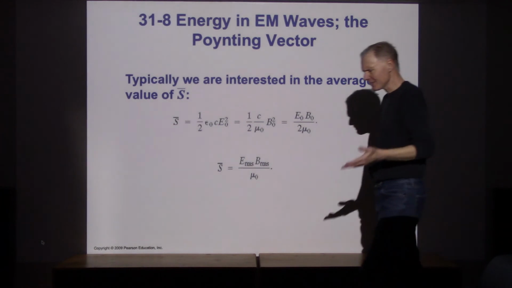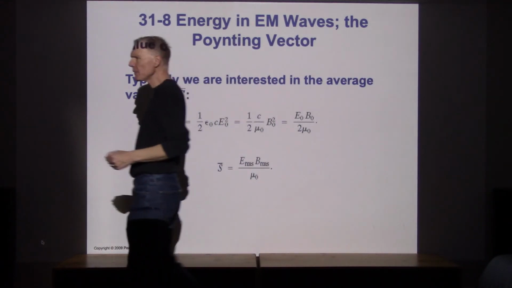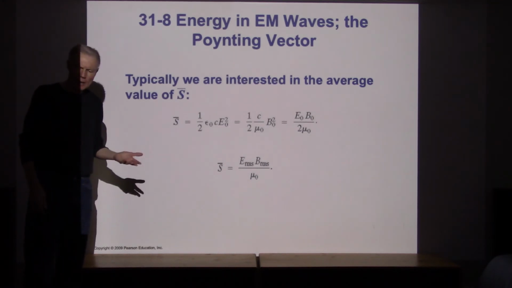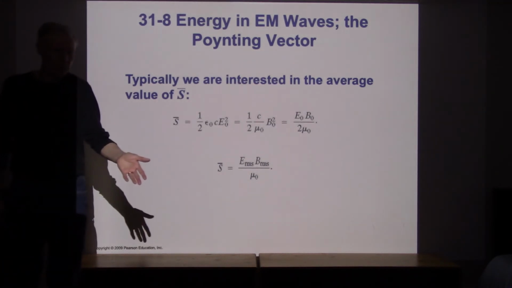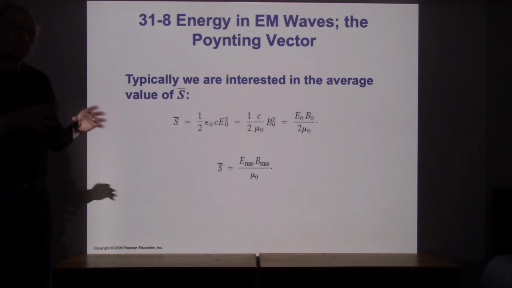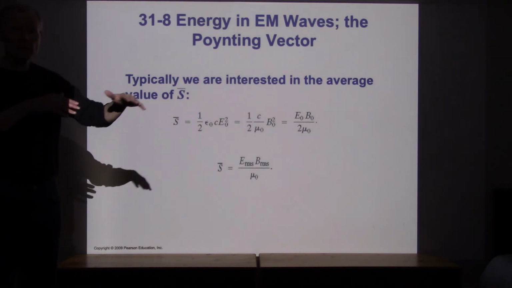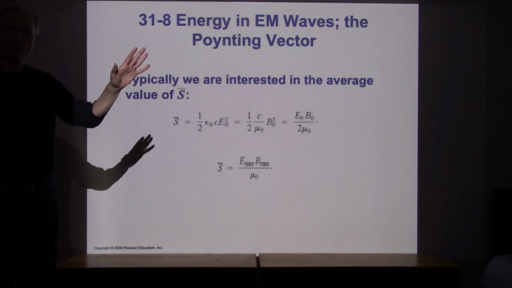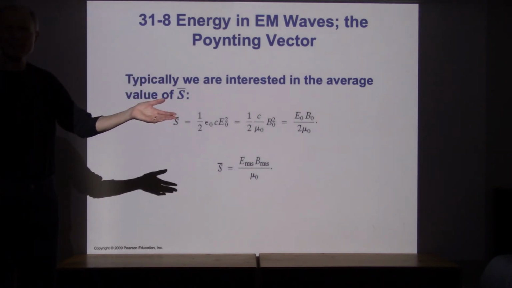When we look at the intensity, we want to be looking at an average value. So if I do have electromagnetic fields like the ones we've looked at, where the electric field and the magnetic field vary from one location to the next, there are going to be regions along which the energy density is higher.